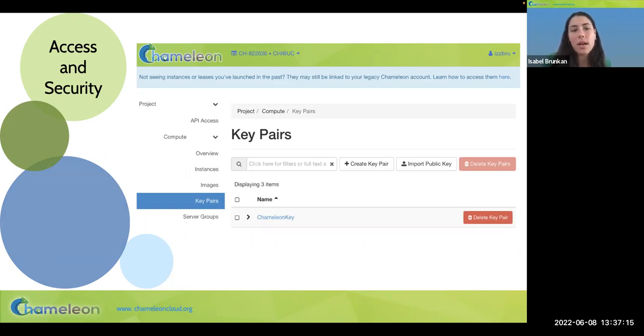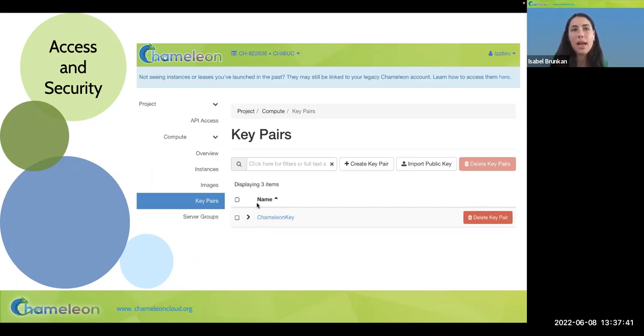To do this, on the side tab that you see on the previous page, you go down to compute and key pairs. Once you click on this, you can either generate a new one, so create key pair, or you can import a public key if you already have one on your laptop. This is very simple. If you're just creating one, you just choose a name and hit generate.